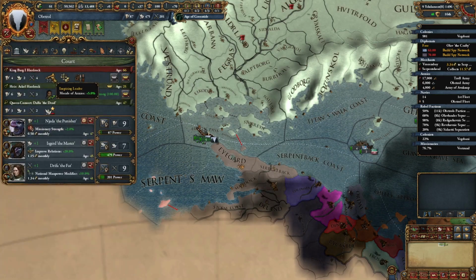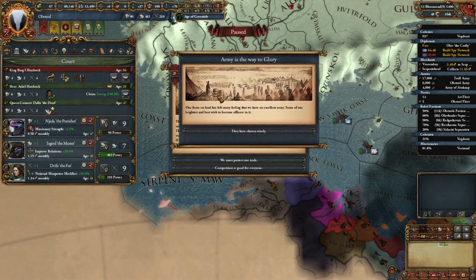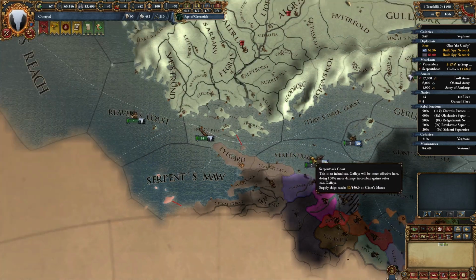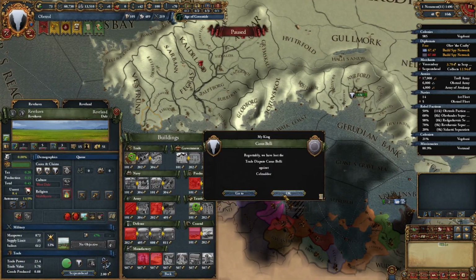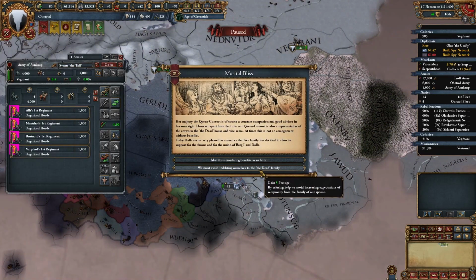Global Settler. This is a really good leader. Look at that. Morale of army, stab cost, expansionist. That is everything that we need. Army is the way to glory. Profiteering, that sounds fine. The reason I want to get this workshop down so bad is because then we can unlock our gold province, which would be pretty sweet.